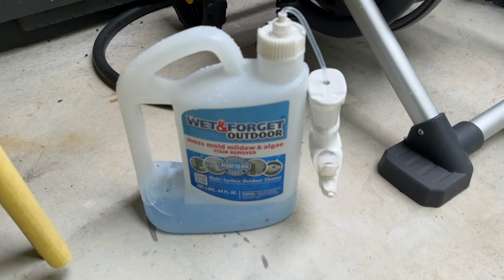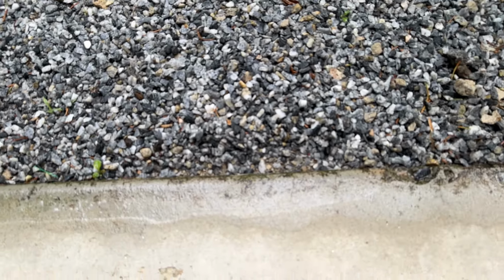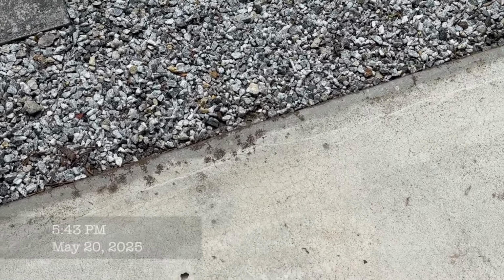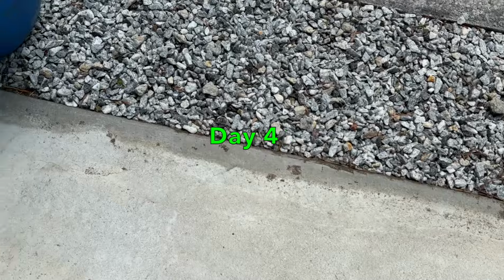Okay, I just applied it again, just in a couple spots. I applied it right here, just for fun. We'll see what happens. Check that algae out. This thing is not zooming well enough. One of my hands has got this stuff on it. I reapplied it in those darker areas, and I also put it over here on this joint. So we'll see what happens. Another day, another check.